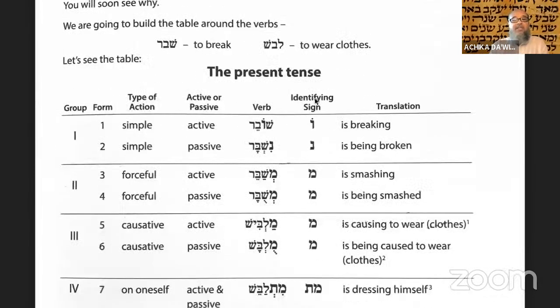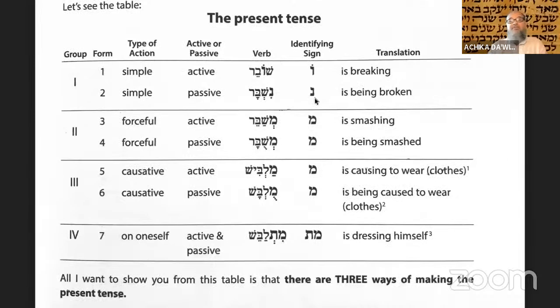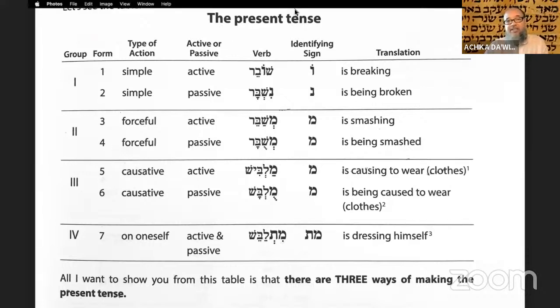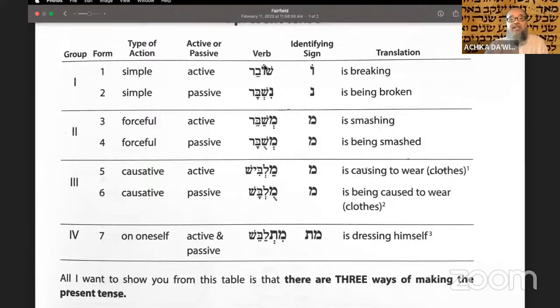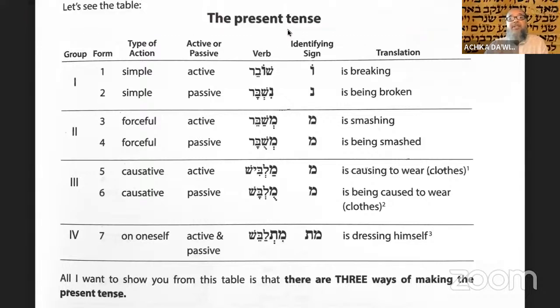And so what they do is they want to kind of let you know what it's going to look like before they get started. So they're introducing you to the letters that you're going to start seeing during these next couple lessons. So these are the letters that we're going to be dealing with. Okay. Some of them you've seen before, and they operate in different ways. So, in every one of these tenses, whether it's a present tense, a past tense, or a future tense, it's always going to be something different.